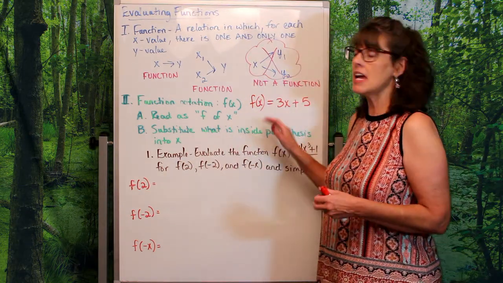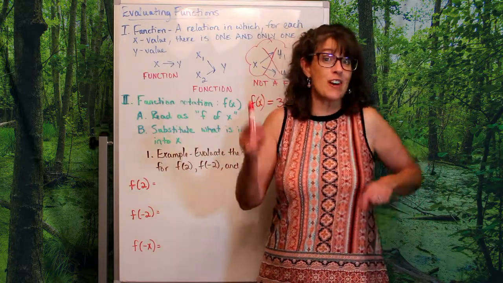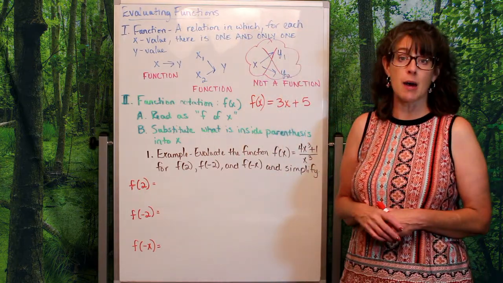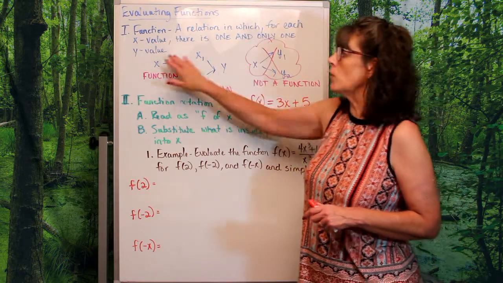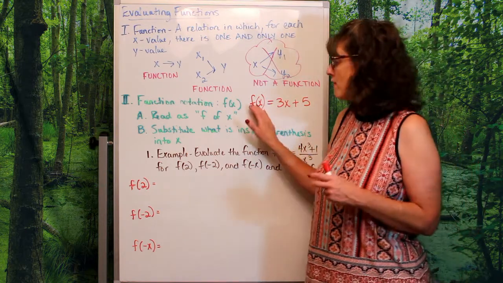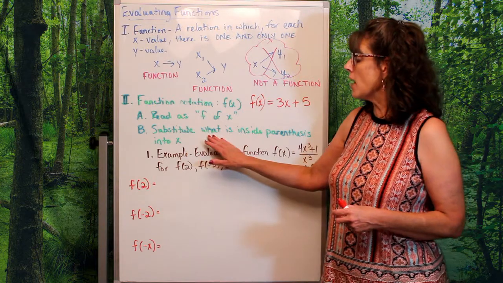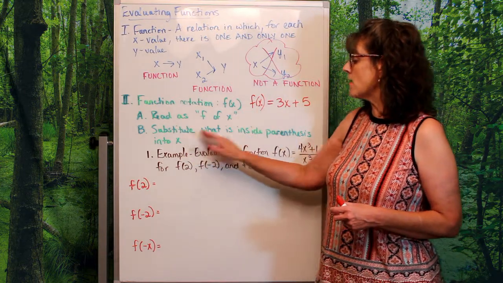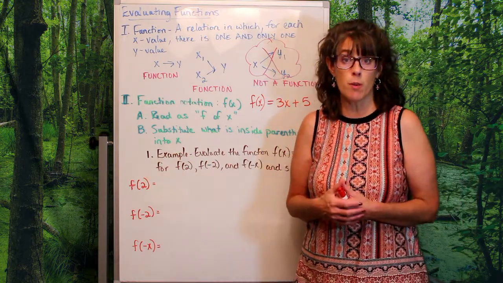But this is indicating to you, oh, this one's special. This one's a function. And because it's a function, I know that's not going to happen. And I know that for every input value, there's going to be one and only one y value when you see something that looks like this. But remember, f of x acts like a y. But what it does is it says, okay, whatever's inside this parentheses right here, I'm simply going to substitute that value into my function, and I'm going to evaluate it by following order of operations.